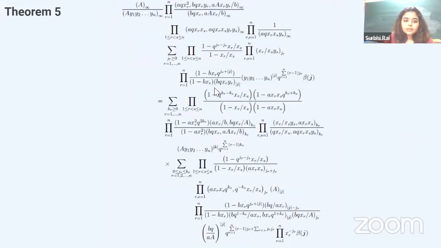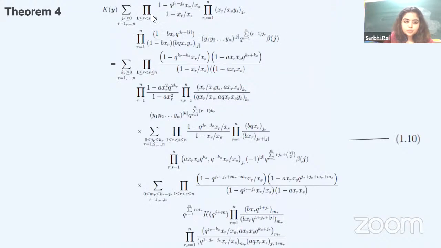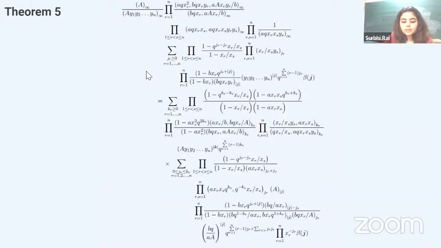Similarly, we obtained Theorem 5 by substituting a value for ky in the last result. We used a DN 3-feet-2 summation theorem to sum the innermost sum, and we substituted this particular product for ky to obtain this result. So we have two more theorems. One is an expansion formula where the left-hand side is an AN series and the right-hand side has a mix of CN and DN type factors.